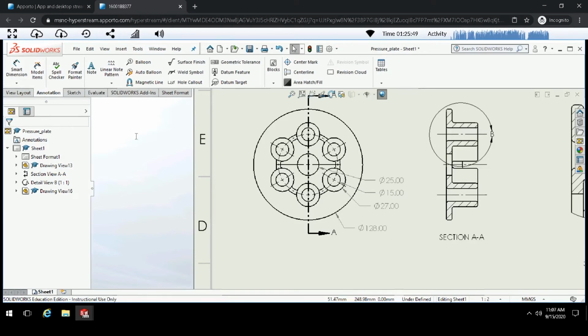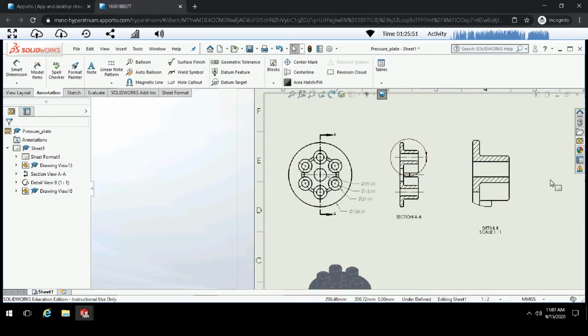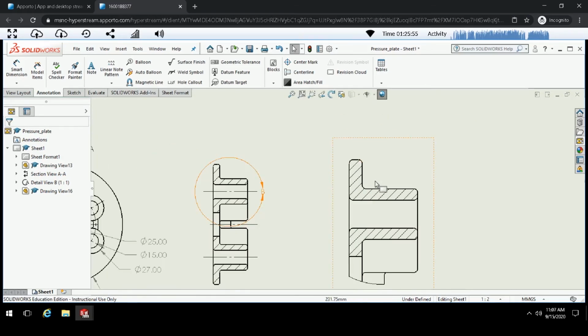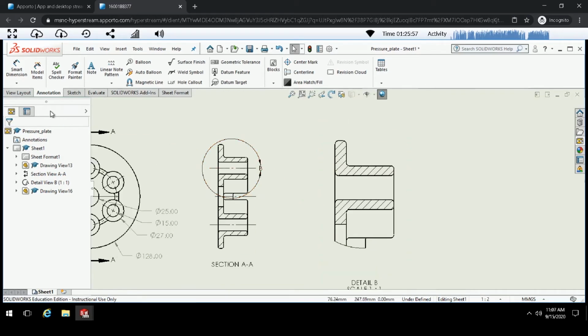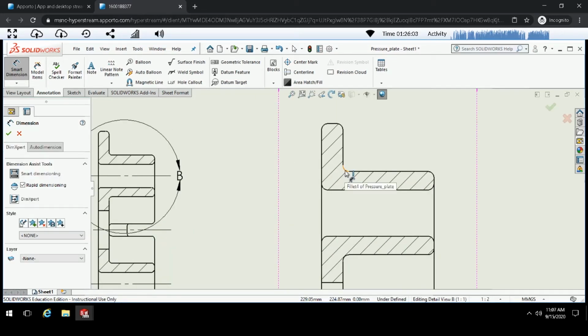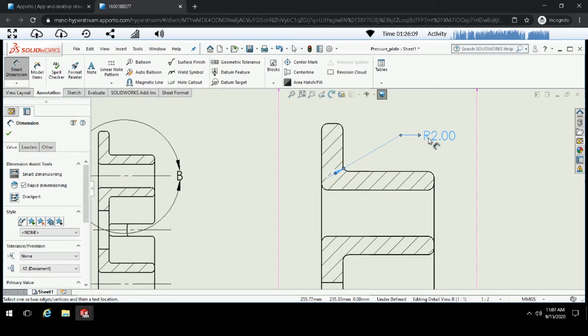So next from here, we're going to add some dimensions on our detailed view. So go to Smart Dimensions, click this inner fillet right here, and then drop it, and it should be R2, which means radius of 2.